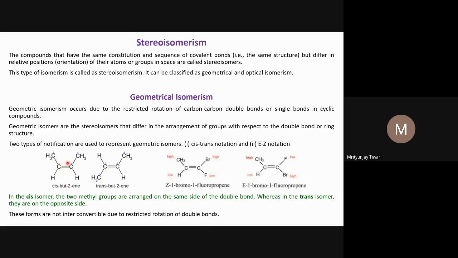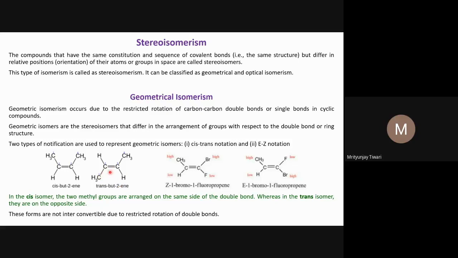So to break, I'll have to first break the pi bond, and to break the pi bond, I need to provide certain energy. So there is no free rotation. There is certain energy penalty associated to this rotation, and so this kind of conversions are not free, and this kind of conversions are associated with certain high barrier. And so both types of compounds can exist in nature.